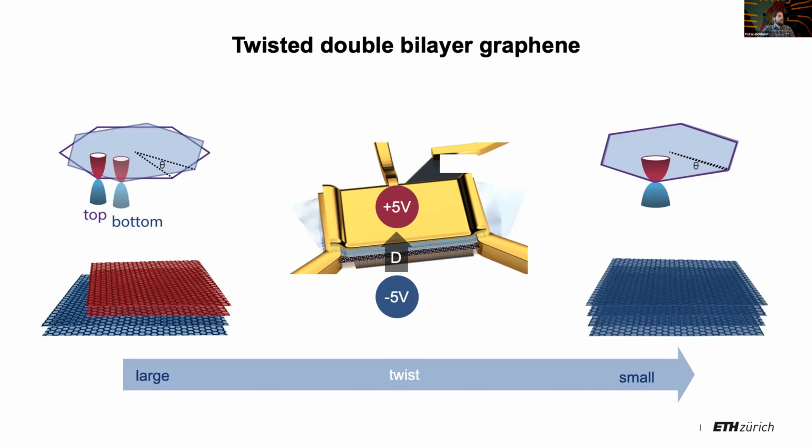So how does this show up in the transport? Now let's look again at the resistance peak as a function of density and finite in-plane magnetic field. So here, 0 Tesla in-plane field, this is just the resistance peak that we have discussed. And now if we start to apply a large in-plane field, then there is this shoulder of resistance emerging here on both sides of the main peak. And the emergence of this shoulder really follows the Zeeman splitting.